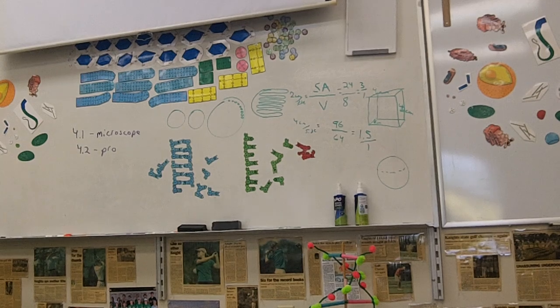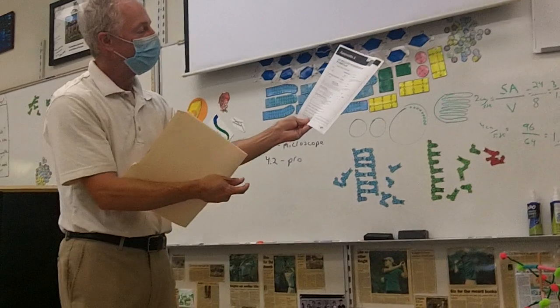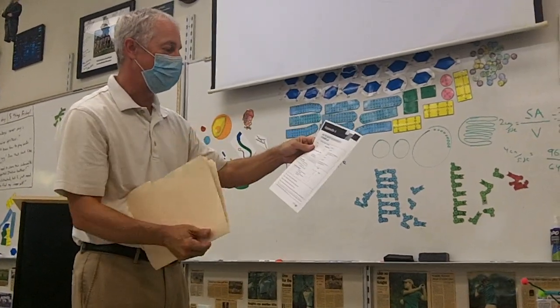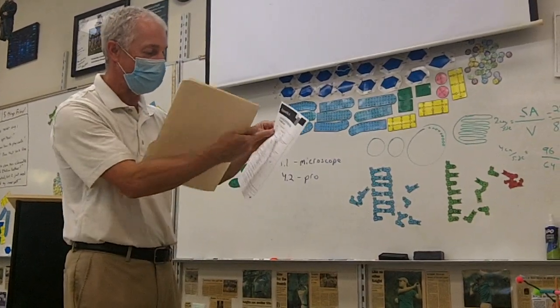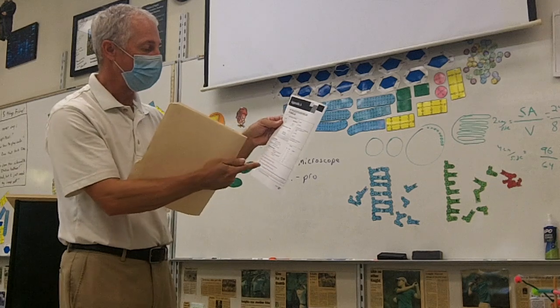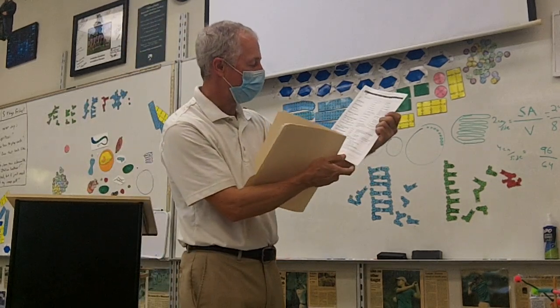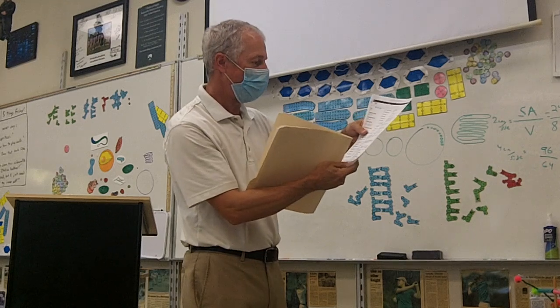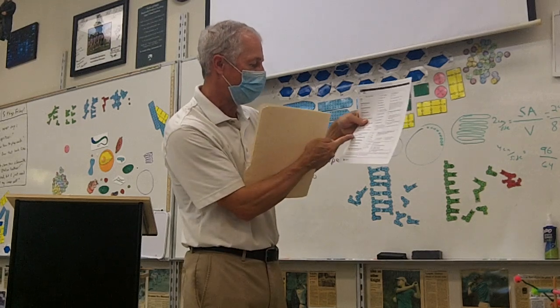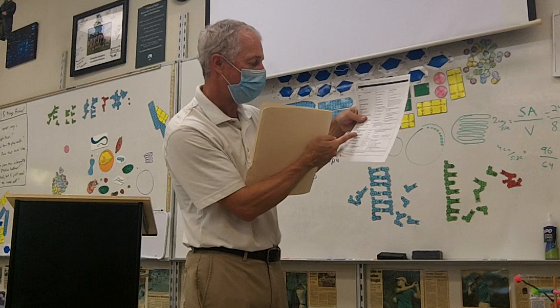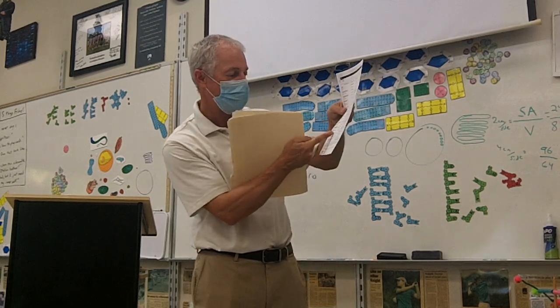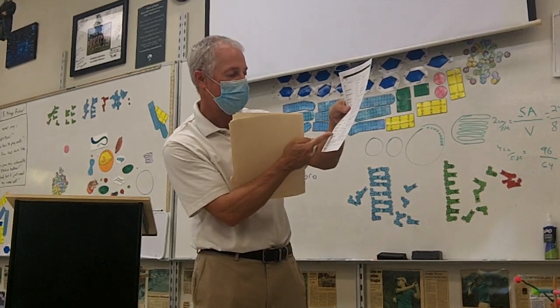Well, I'll go to my AP Bio formula sheet folder, and it looks like this. If you Googled AP Bio formula sheet, it would come right up. If you ever need it, just Google it. And on the back here, there are equations. Look at this: volume of a sphere, 4/3 pi r cubed. Surface area of a sphere, 4 pi r squared.